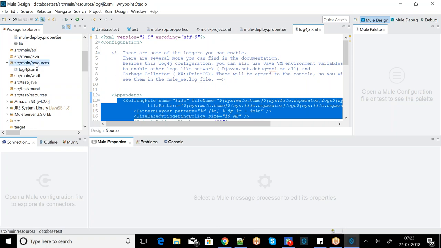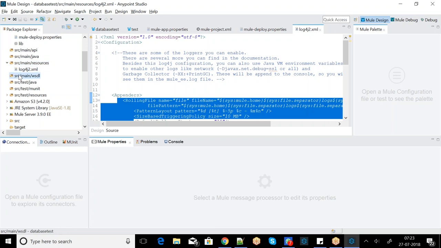So the next one is src/main/resources. Apart from the log4j mechanism, whatever content is required by your project, like suppose I want to put some images, some JSON files, WSDL files, or some example files, any content required by the project, apart from the RAML things, guys. For RAML there is a separate folder. Apart from the RAML, any content required by your project you can dump into src/main/resources. Hope you guys are clear.